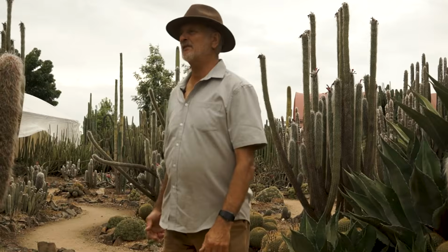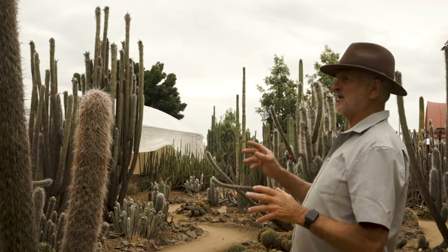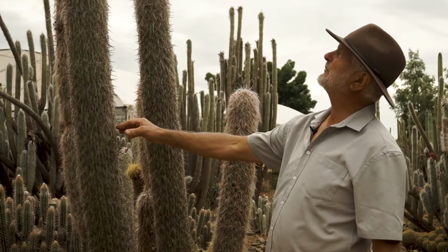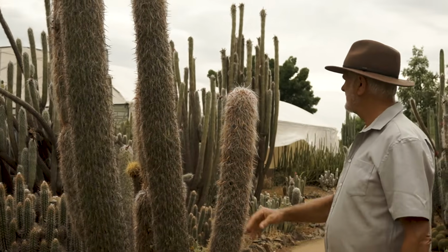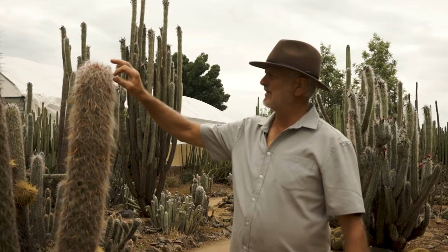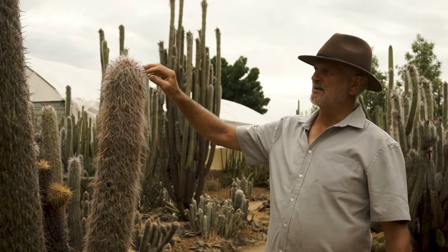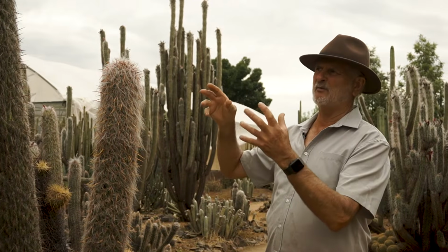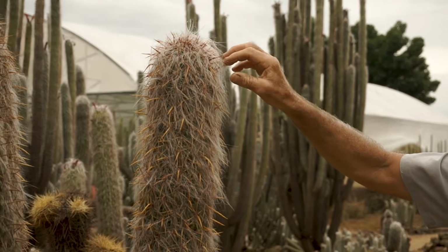And then around in this landscape there are a number of different Oreocereuses, thin ones, nice thick ones like this. This is probably Oreocereus neocelsianus, and it's one of the thicker ones. Very heavy spines once again, and it's got the hair on because they grow up on the higher parts of the mountains where there's snow, and the air is a bit thinner, and when the sun does come out it's very bright, very intense, so this gives them a little bit of protection from the sun. It creates a bit more shade.